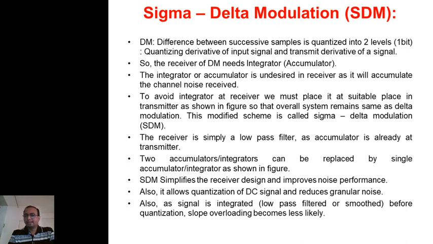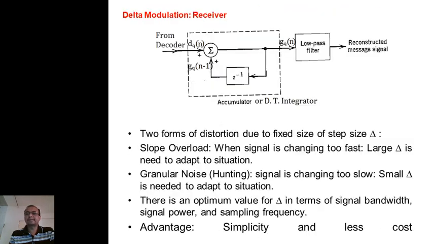Now adaptive delta modulation has one more problem. Slope overload is there, granular noise is there. We can avoid them by using adaptive delta modulation, but in that case we need the adaptive algorithm, which is slightly complicated. So these are the problems with delta modulation. Still there is one more problem. If you see its transmitter and receiver, at the receiver we have the accumulator circuit on the input side. This accumulator circuit keeps on adding the incoming values. So if the signal is there, okay, but if there is also noise with the signal, here in the analysis we have assumed all the channels are ideal and there is no noise present with the signal, but in practice it is present.